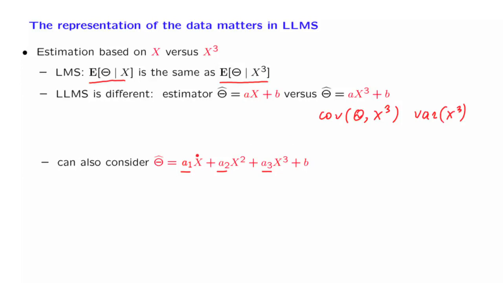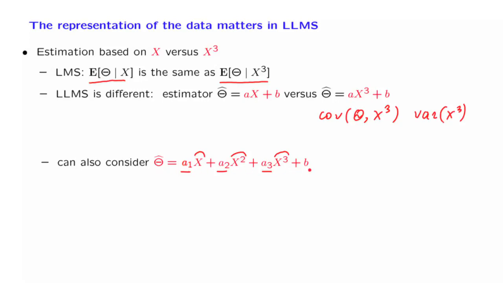On the other hand, we can think of this x as one observation, x squared as another observation, x cubed as a third observation, and what we got here is a linear function of three different observations. So we can still pose a least squares problem in which we try to find the best choices for the coefficients a1, a2 and a3 as well as the coefficient b, find those choices that are going to give us the smallest possible mean squared error. So we can optimize within this class.